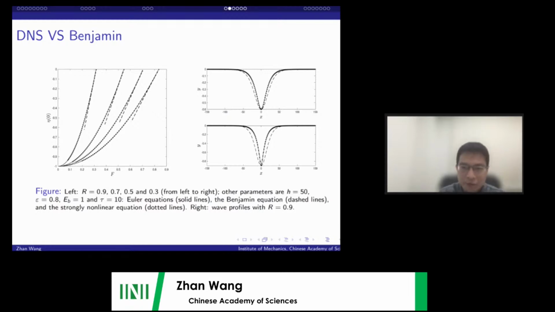The Benjamin equation, which was proposed by Benjamin in 1992, the dashed line in the left figure, generally gives good predictions for small and moderate amplitude solutions. However, the strongly nonlinear models that we proposed, the dotted line, show excellent agreement even when wave profiles almost touch the bottom. We push the solution to the limiting configuration in the computation of the full Euler equations. It is found that the touchdown phenomenon occurs while approaching the static state, regardless of the density ratio. When it tries to touch the bottom, the speed of the translation of the solitary wave becomes 0. It's a steady state for whatever R is.